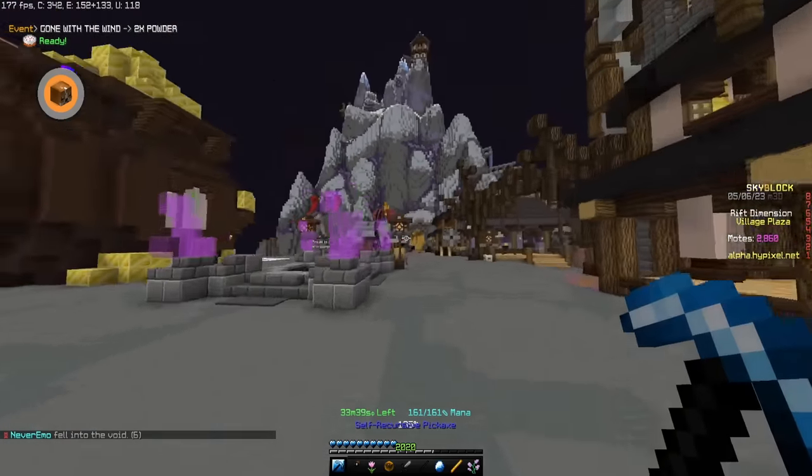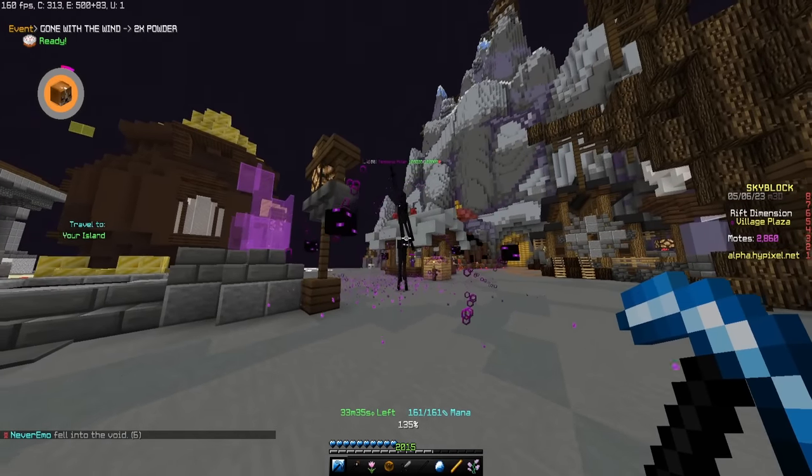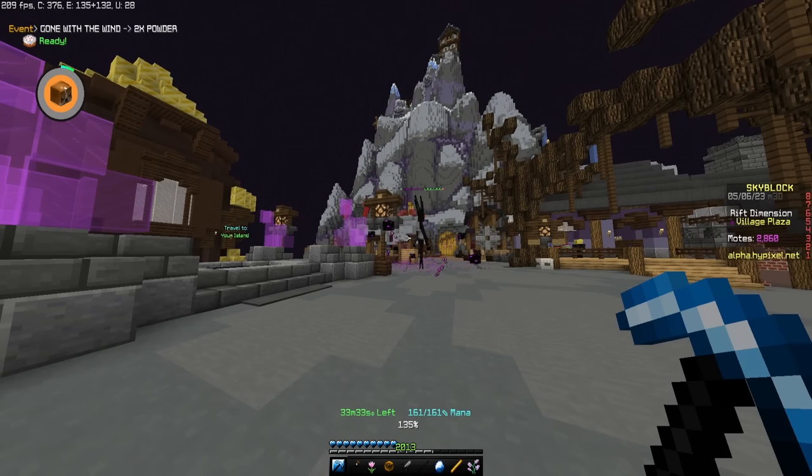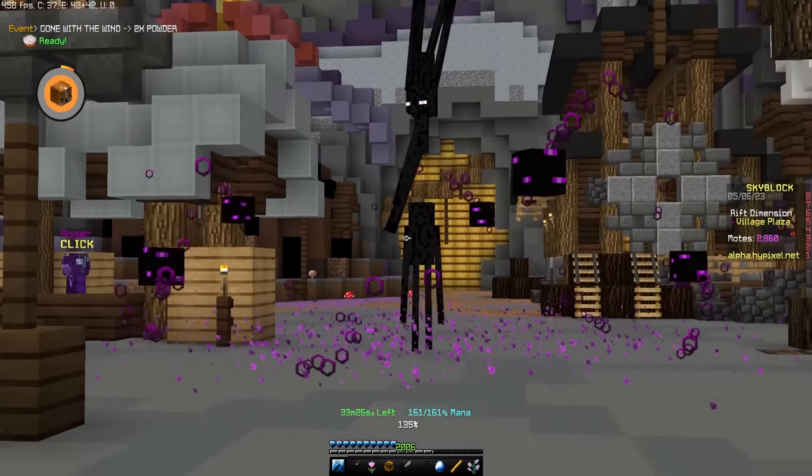The other thing that you might notice is there's this big thing. It's called a temporal pillar. If you run into it, your screen turns black and all your remaining time vanishes. I don't know why it's a thing. I don't know what it's supposed to do, but it only exists in Village Plaza.